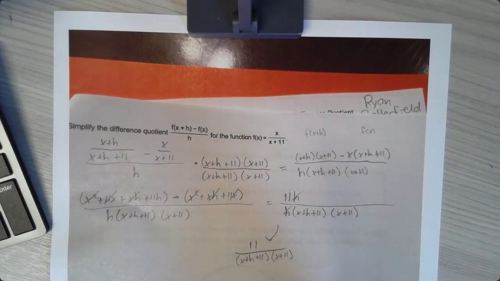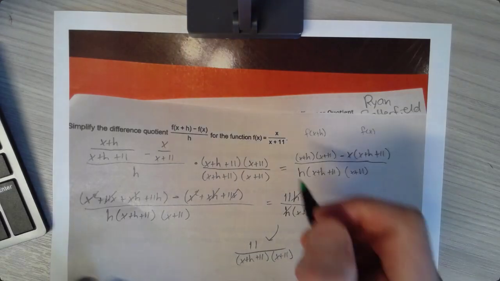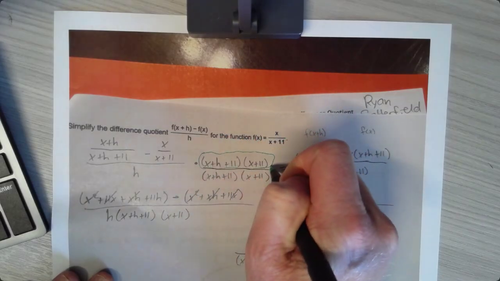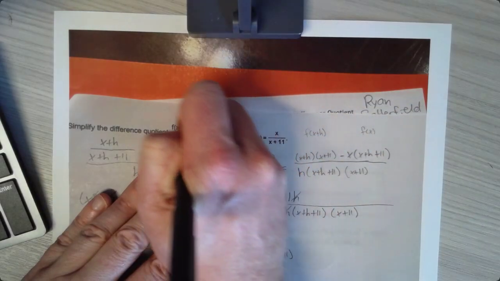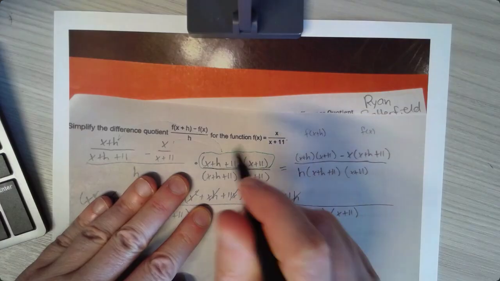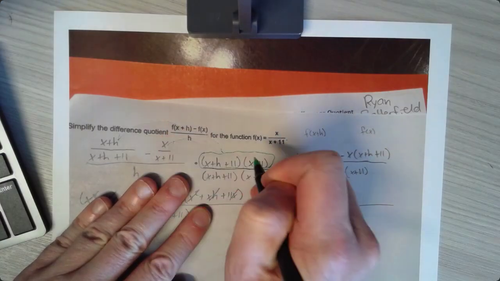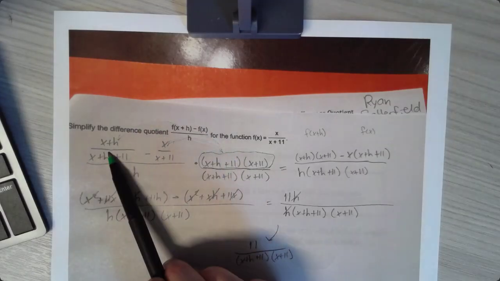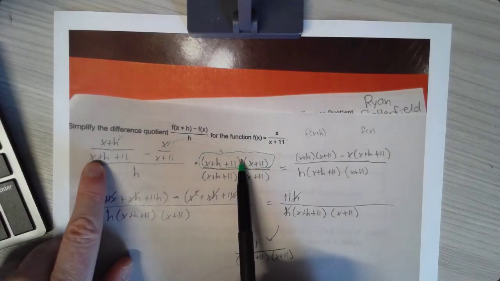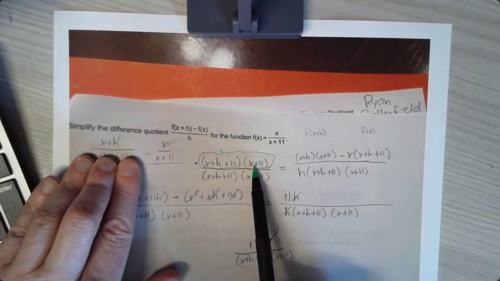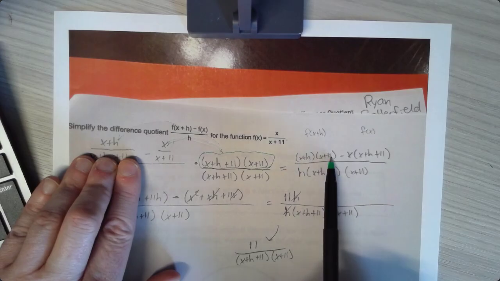So after that step, you have to remember all of this is the least common denominator that you're multiplying by. All of that distributes to both terms in the numerator. This pen is not wanting to write on this paper, but it's going to distribute to both of those terms. When it distributes to the first term, you have, okay, well, the x plus h plus 11 cancels with this x plus h plus 11. So you're left with x plus h times x plus 11. That's where that came from right there.